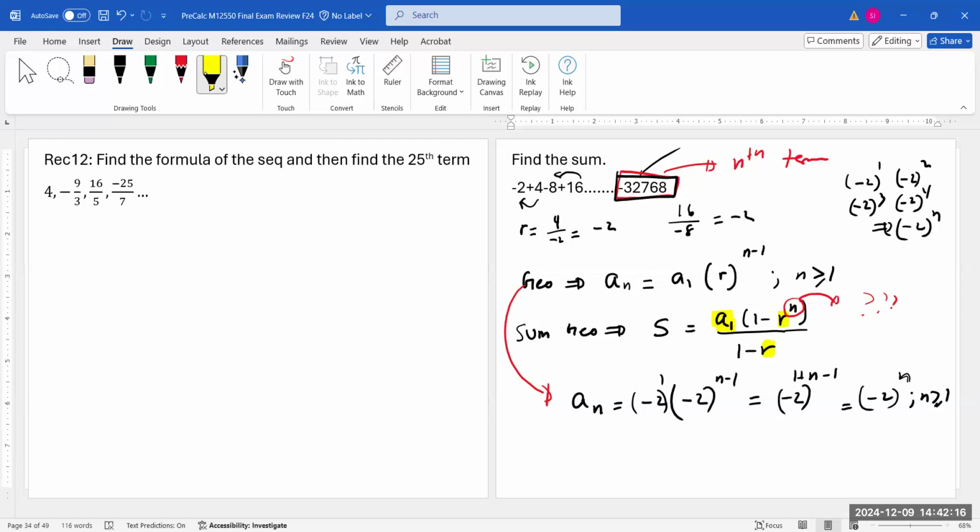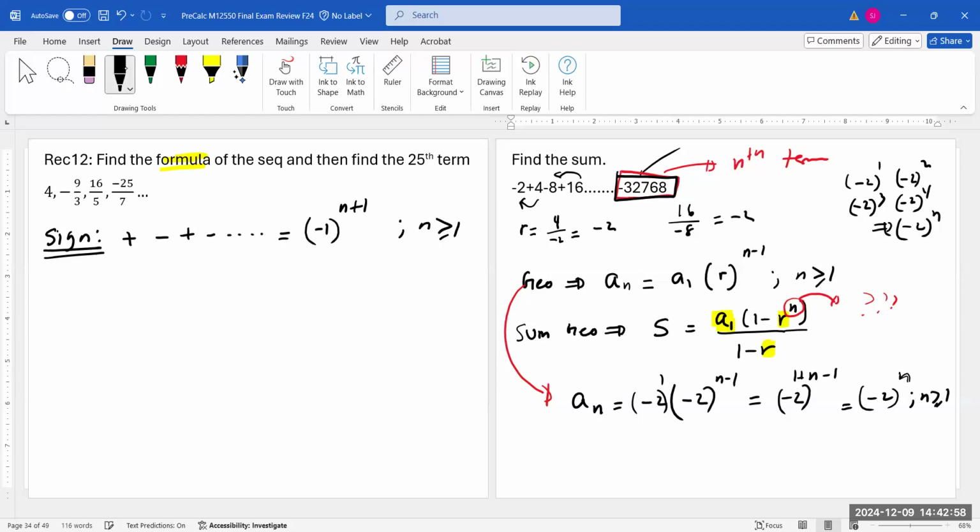The next one, same concept. And here you're finding the formula for the sequence. Since this formula has 3 parts, one is the sign, one is the top, and one is the bottom, what I do is I do the 3 parts and combine them together. So I look at the sign first. We have plus, minus, just alternating. And since the first one is positive, it's -1 to the n plus 1 or n minus 1. Plus 1 looks nicer.